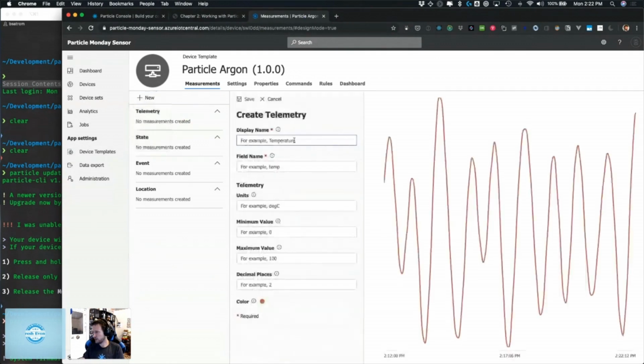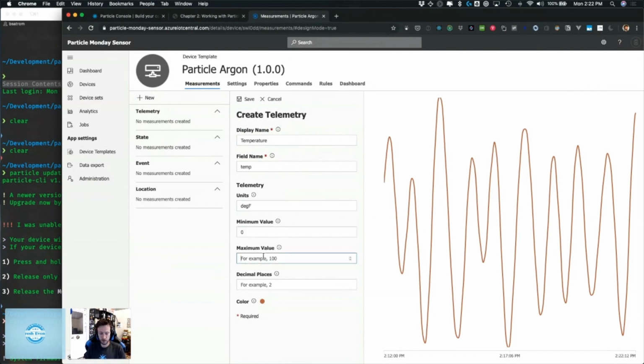And we're going to give this a name of temperature. That's the friendly display name. And then the field name is what we're going to be sending in on our payload. We'll write this on the firmware side in a little bit, but you want to choose a name here that will represent what you're sending along through the Particle Device Cloud into Azure IoT Central. For units, we'll pass in DEGF, since we're sending in Fahrenheit.